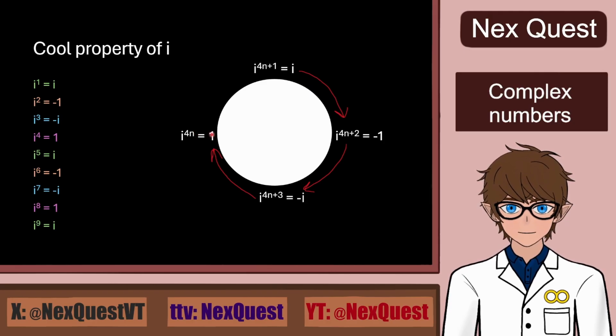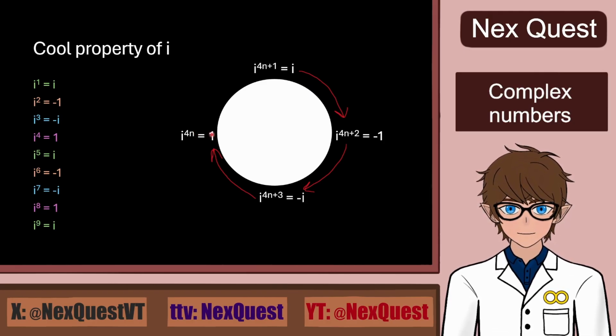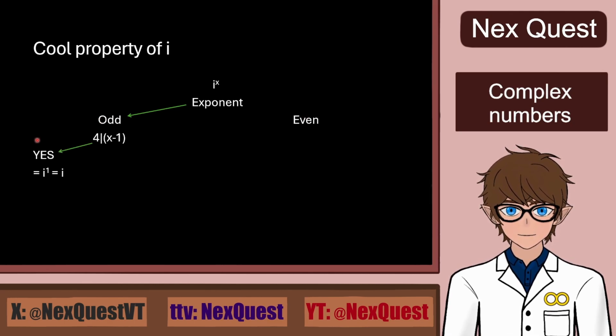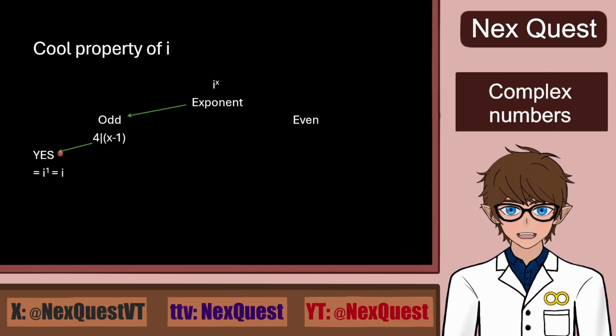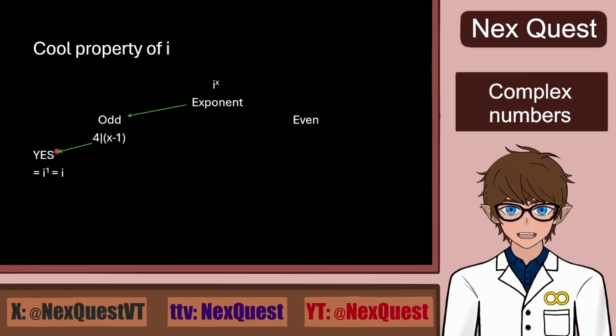Now I will order these around to give us a decision tree to solve any example in a matter of seconds. So let's say we have i raised to the power of x. First, we check if the exponent is odd or even. Let's say it's odd first. When you have an odd number, so if it ends in 1, 3, 5, 7, etc., we check the last 2 digits. So, I don't know, a number 2025. We will only look at 25.